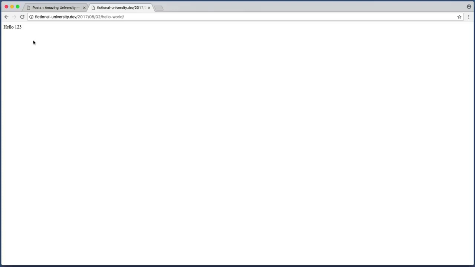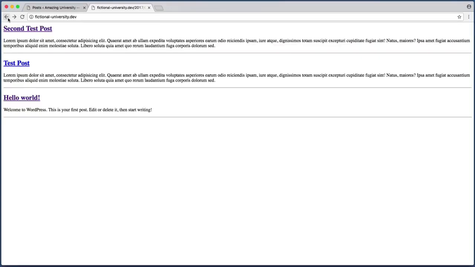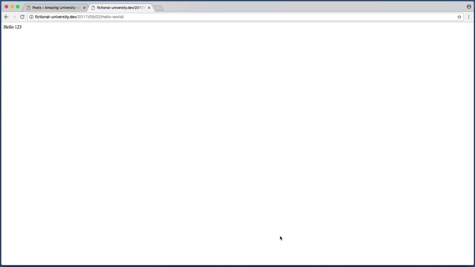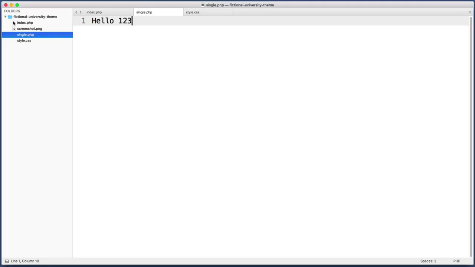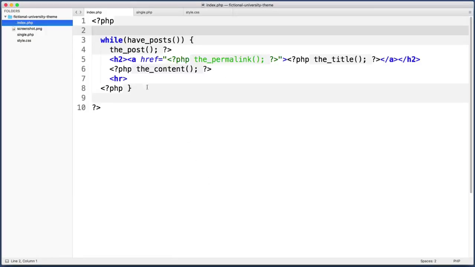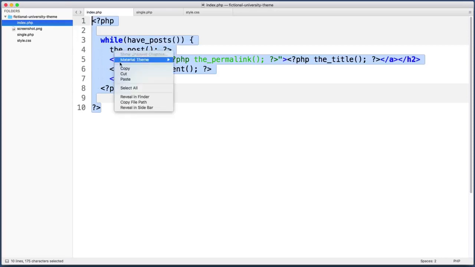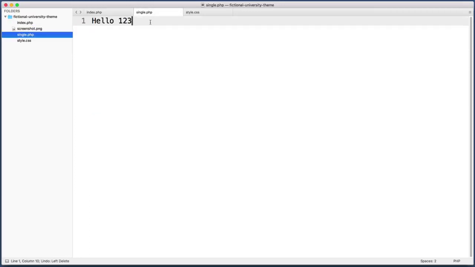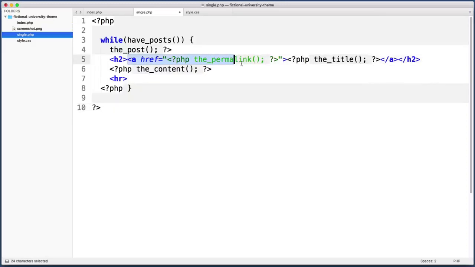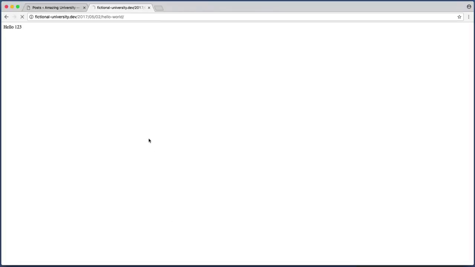Okay, but having said all of that, let's get back to the task at hand. Remember, on this screen, we just want to show the blog post title and the content, but we don't want the title to be a link like it is on the home page. So here's what we can do. Back in our text editor, let's go back into our index.php file, and let's select and copy the entire contents into our clipboard, and then let's go back into single.php, and let's delete this dummy text and then paste in our clipboard. And now let's simply remove the A tags that surround the title. So let's delete the closing tag, and let's delete the opening tag here. And now let's go ahead and save and refresh.